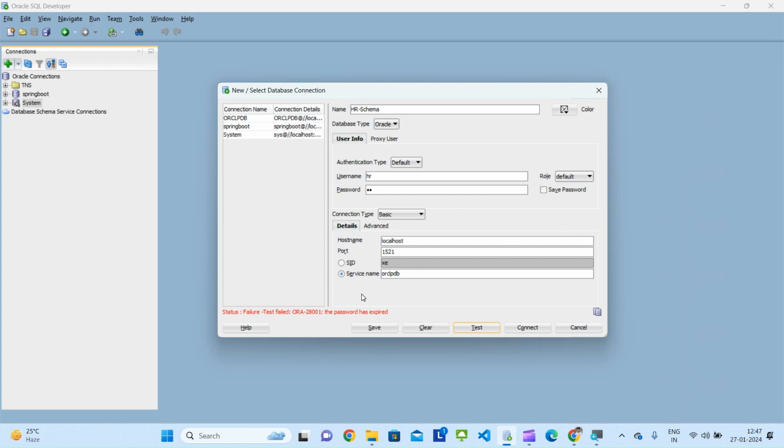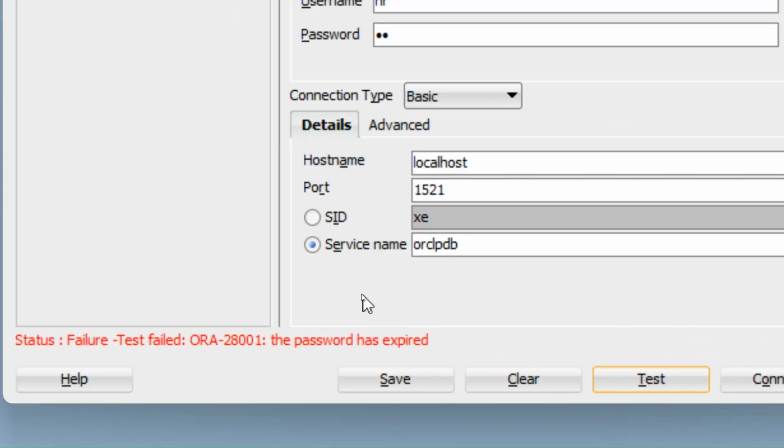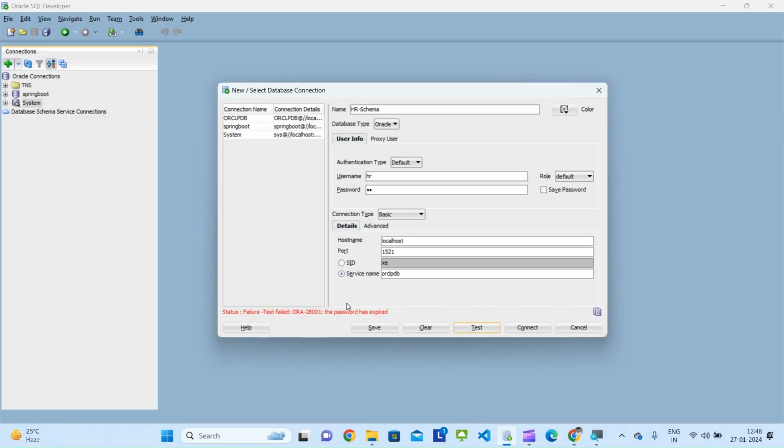So in this video we will be talking about the Oracle predefined error ORA-28001, the password has expired. Basically, you might get this error when you have not changed your user password for many days. This is an Oracle predefined error which you will see while trying to log in to that particular user. So let's see what is causing that issue.